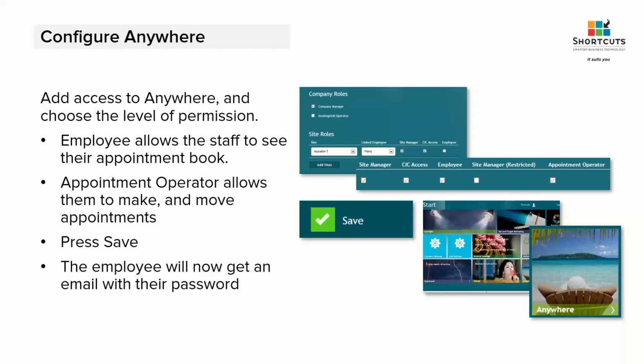And you can limit when the employee can bring up customer cards. So you can set it so that they can only access it during business hours. And then once you make your permission settings, that's when you press save. So the employee is now going to get an email with their username and password.